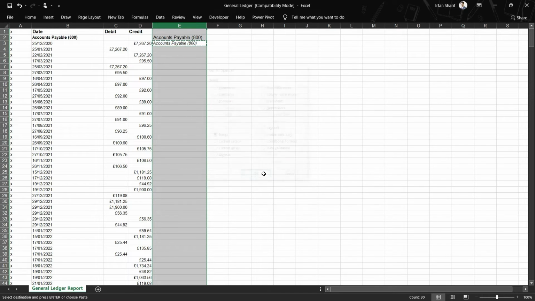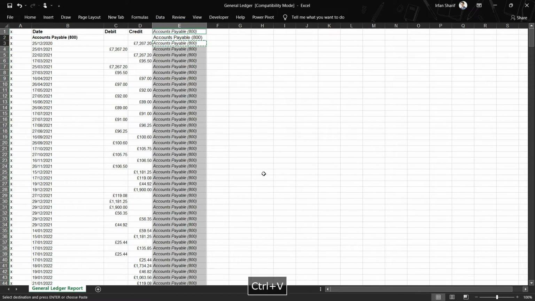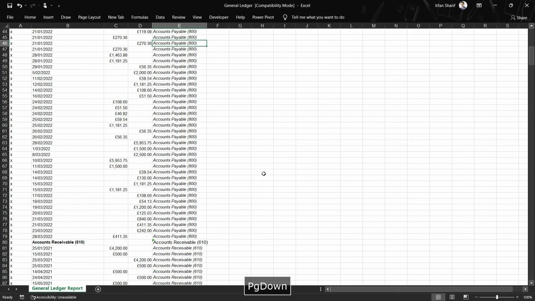So I will press OK now, and now I will press Ctrl V, and you can see that it has copy pasted my data here. But if you scroll down, you will see something magical happening. When the data has changed, when the account receivable is there, my system has not pasted the formula that I was just pasting, and below that it has again pasted my formula that says please bring the cell above, that is account receivable.